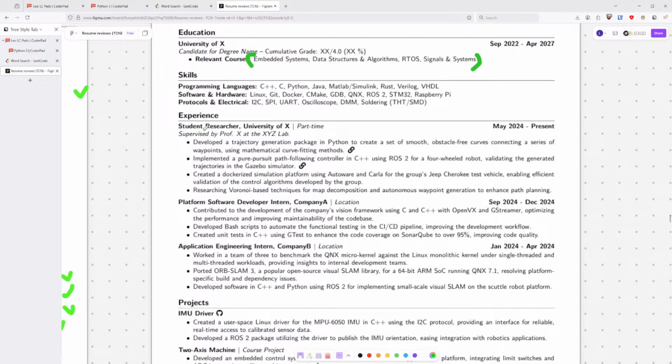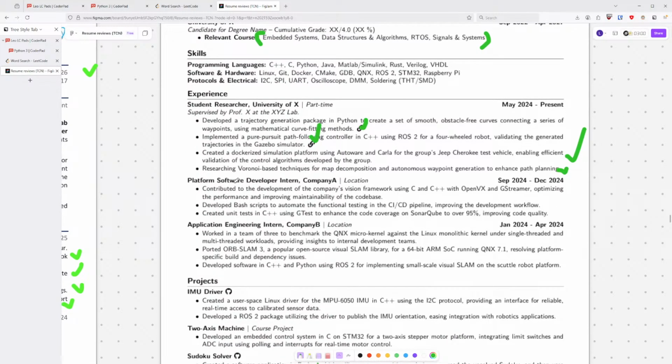Okay, so this is present to now. Whoa, this is a long time. Year and a half? Okay. I like the links, very good. Robot stuff, containerize, okay. Visualization. Voronoi-based techniques for map data composition. I like that. I mean, who doesn't like a Voronoi diagram? So you've been here for a year and a bit, and you have some pretty big points here, so I think this is probably suitable.